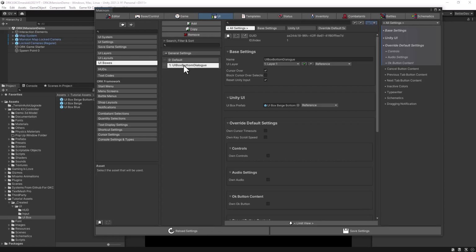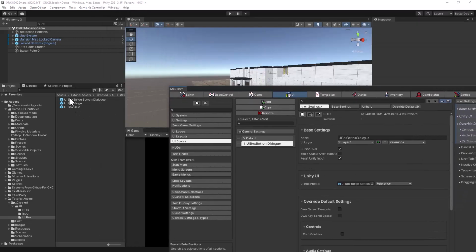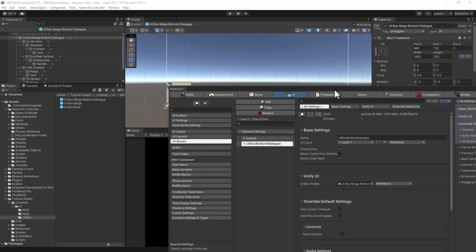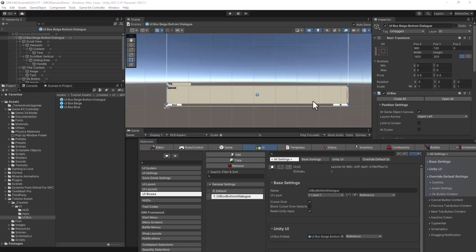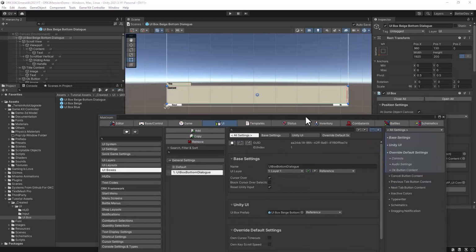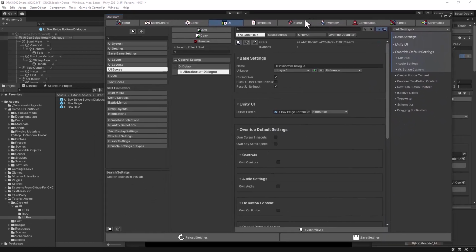I had then created this UI box button dialog. So if I were to double click on that one, it's just a customized UI box page, but wider in the bottom of the screen to hold the whole dialog system here. Okay, nothing fancy on it.